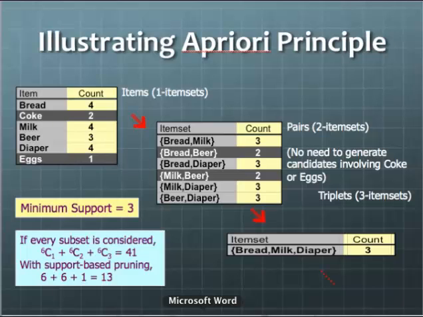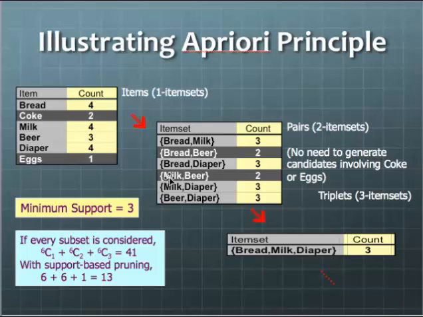Because there are only 4 frequent one item sets: bread, milk, beer, and diaper, the number of candidate 2 item sets generated by the algorithm is 6, like shown here. 2 of these 6 candidates, beer and bread and beer and milk, are subsequently found to be infrequent after computing their support values.